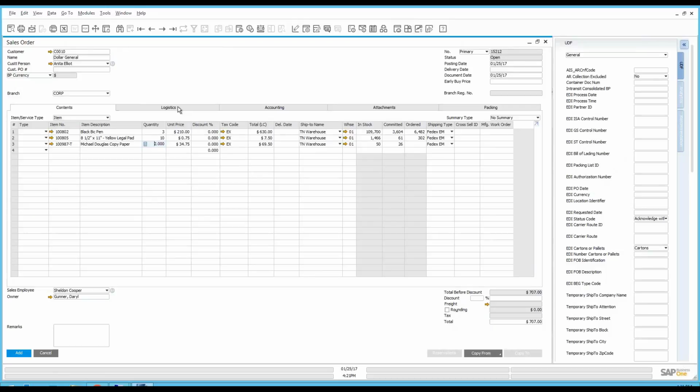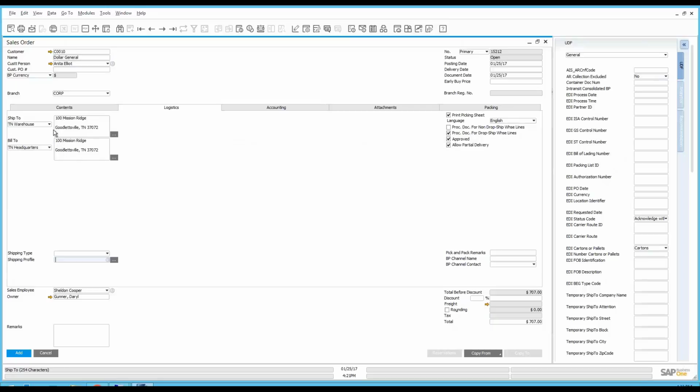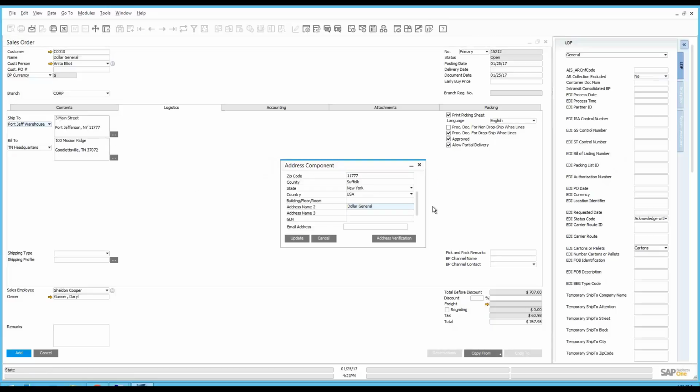Once I have the sales order here, let's take a look at some of the things that freight management has added. We have these available on both the quote and the order. In this case, I'm just working on the order, and there is the ability to do several different freight management functions. So here, for example, if I change this to the Port Jefferson warehouse, you'll notice that's standard SAP, but if I drill in here, I'm able to get a couple of different functions that are added. One is that I can come in here and capture the email address that they want to get notified at for shipments at Dollar General, and you can come in here and fill that in.